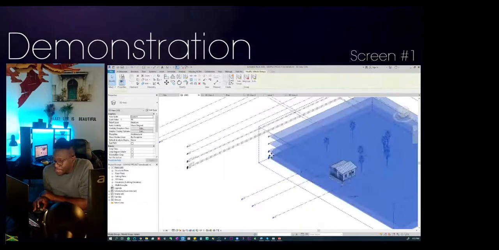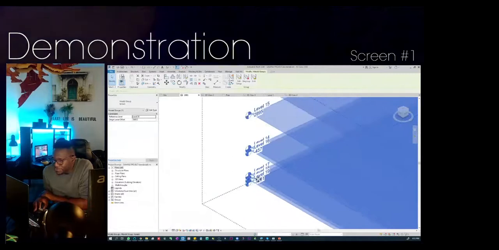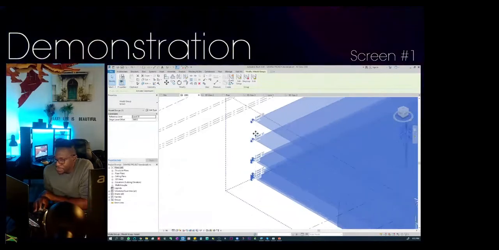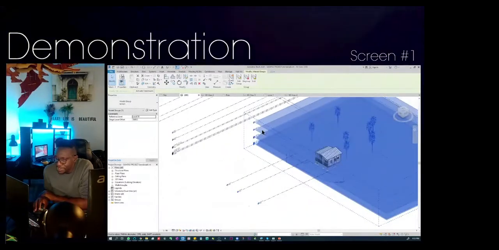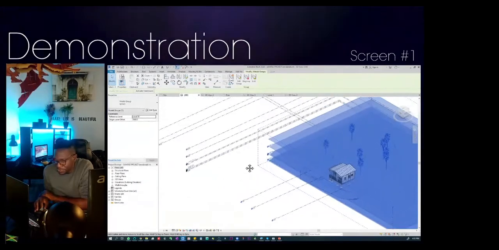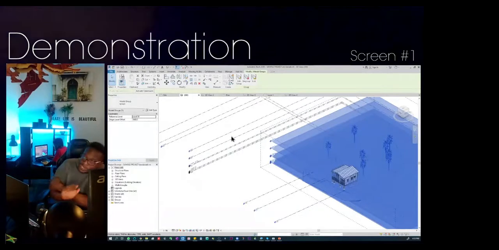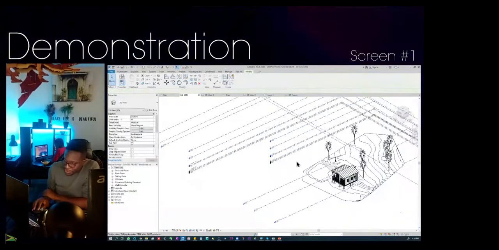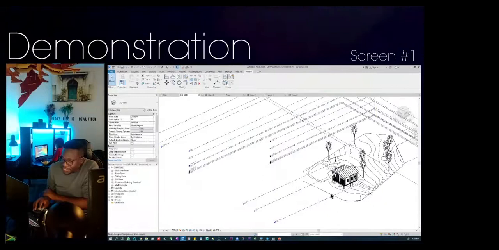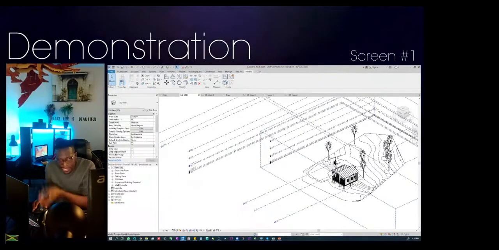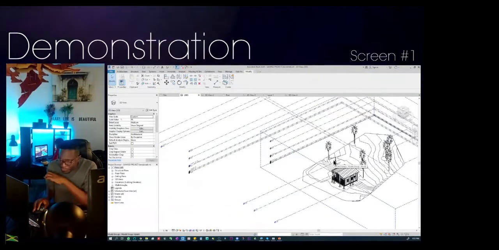If you notice, the site has its own levels. Are you seeing that? All of these levels were associated with the site file, which is different from the levels associated with the building file. So rather than trying to select the building and move it in this scene, I would rather link it into another Revit, and then it would move, no problem.